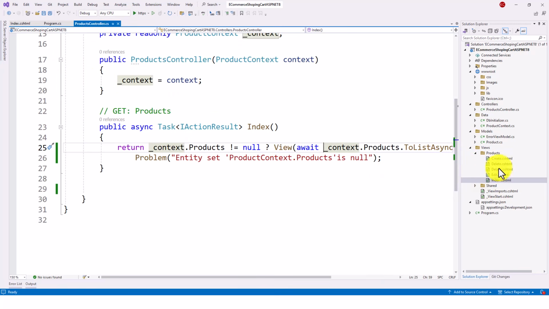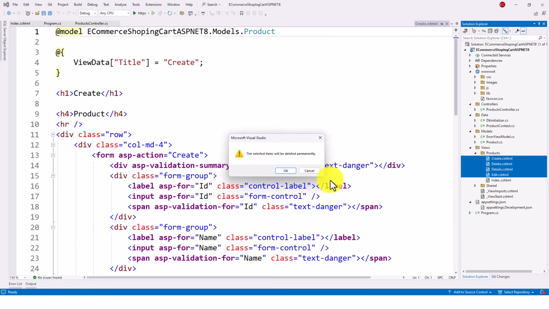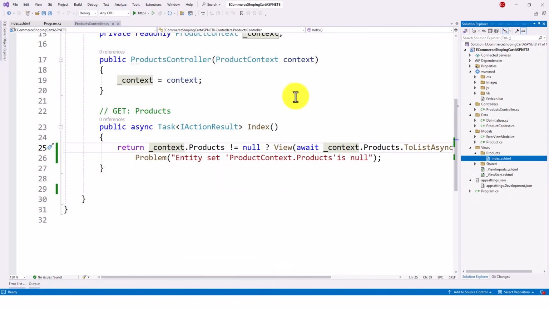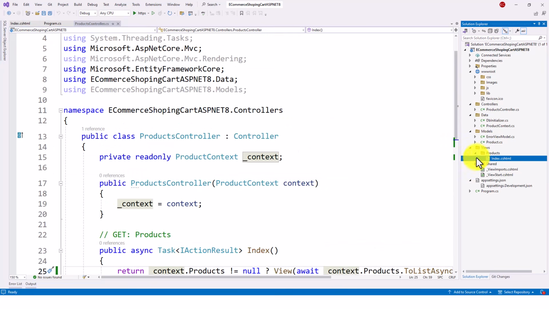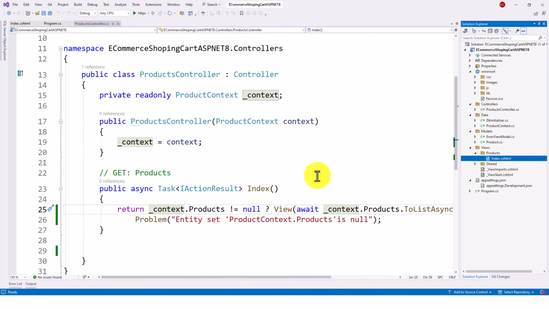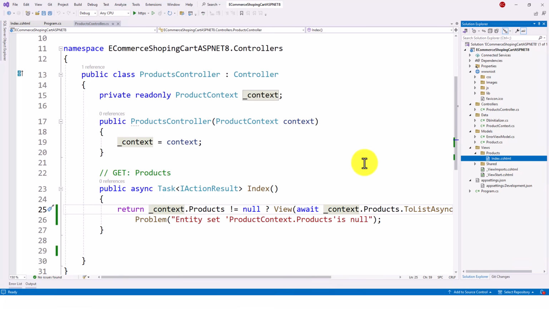So why not delete the other views as well, keeping just the index.cshtml in place? Let us delete all the other views, which are unnecessary. I'll right click and then delete, without any harm to the application. Now only the index method is there, our index view is there, and the index action method is there. So it's ready to be run at the moment, minus a small change that I will make obvious when I run this application.